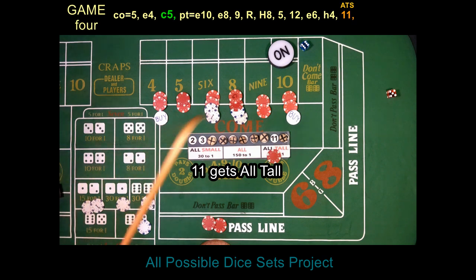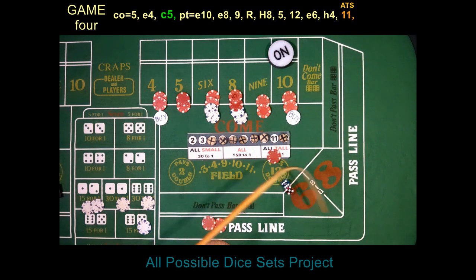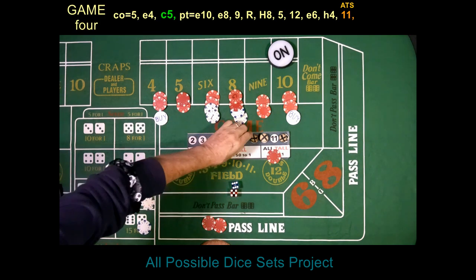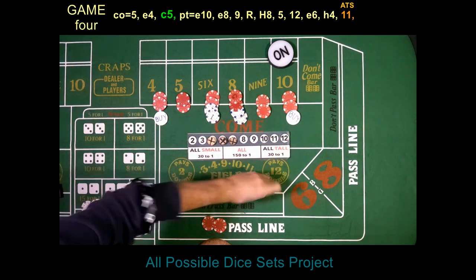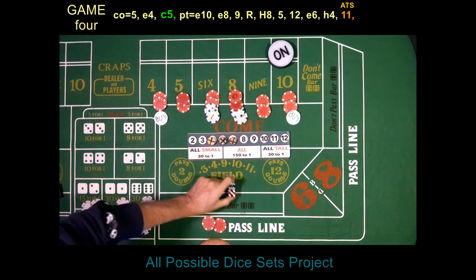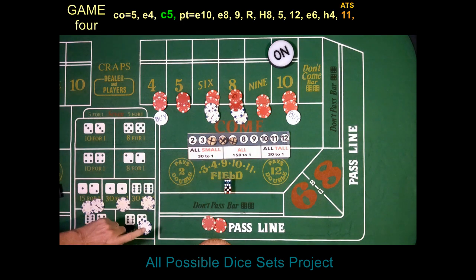There's the 11. Okay, ladies and gentlemen. Like I said, it would be an ATS set if it wasn't for the sevens that popped up on us. But that's okay, because this saves the day. There you go. That's it. So that's an 11. Win here. We win big there.